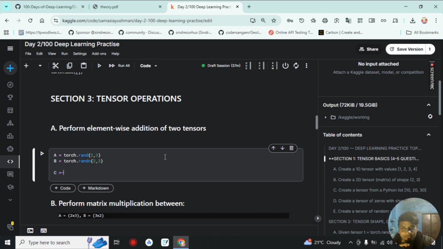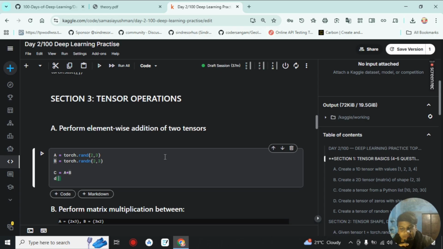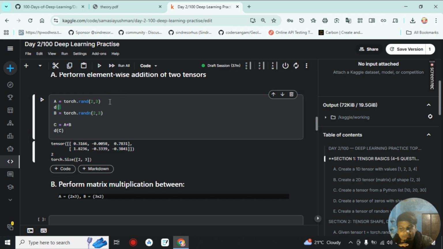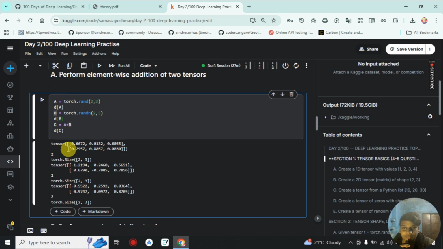Then for C we directly add them and we print it. Okay, so let's see, it's working fine. Okay, we got the final tensor as this. If we want to directly see the value here using our global function, we see that 0.5512 is the direct addition of these two here. 0.2592 is the direct addition of these two here.